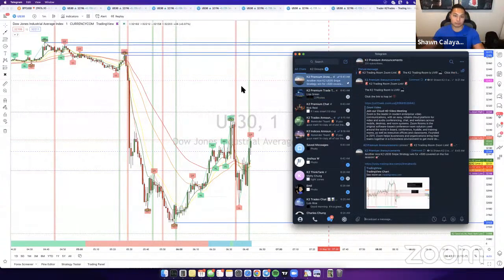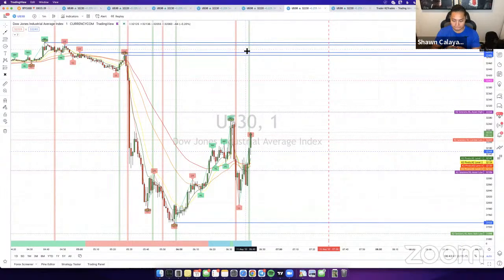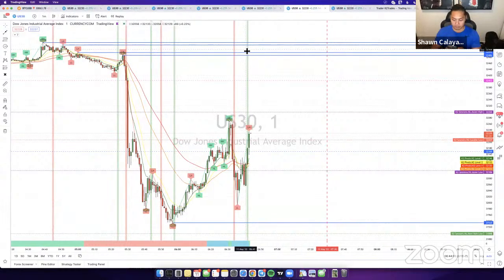Let me take a screenshot of my profits real quick and I'll show you. There's nothing else for us to take right now at the moment, so it's fine. We're just pretty much waiting. All right, my bad, guys. Let me take a screenshot of my profits real quick just to have this down. And we'll keep looking for trades.